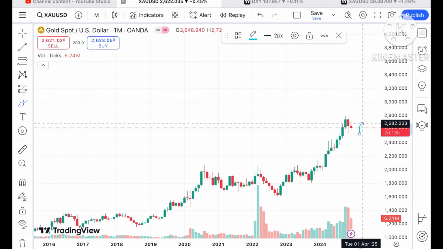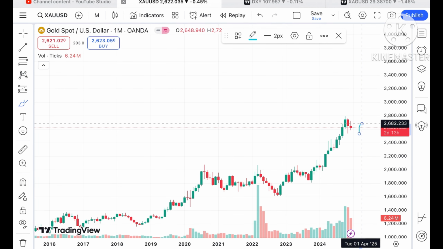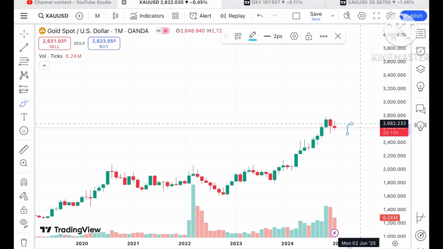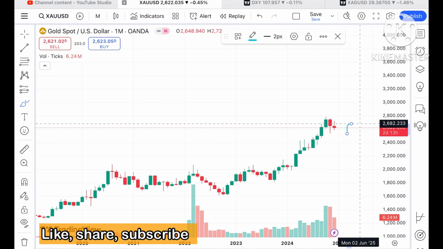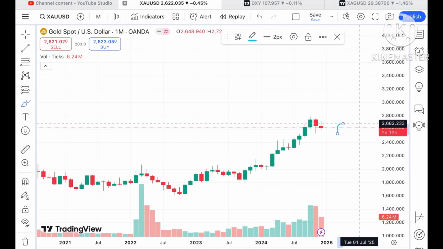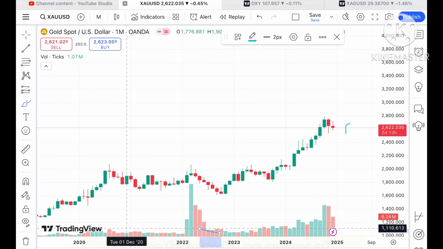So today in this video I'll explain how the price of gold has moved in the month of December 2024 and how the price of gold can move in January of 2025. If you look at the chart of gold, what we have seen for 2 months is that it is continuously in red candles, as you can see looking at this particular chart.